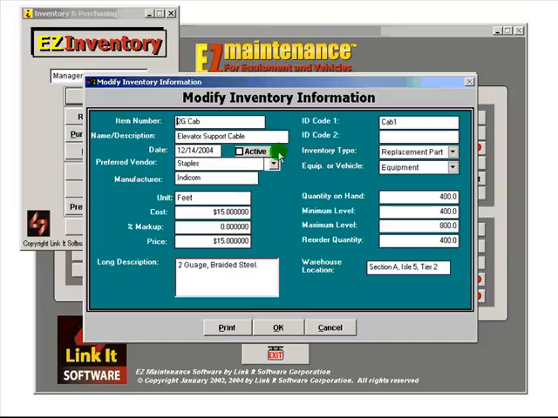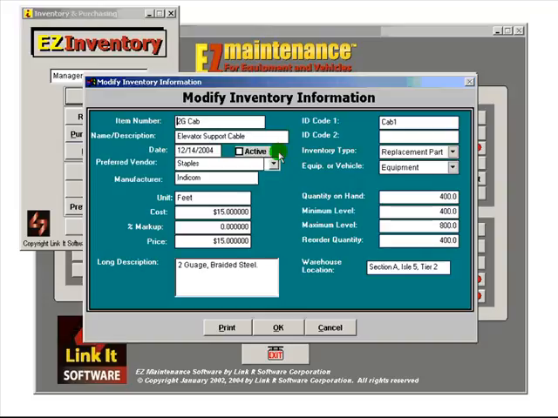You may have items in your inventory system which you don't wish to delete but which you are not currently using. If you have a large number of inventory items, making unused inventory items inactive does not remove them from your system but does take them off your listing of inventory items so your list does not become unwieldy.